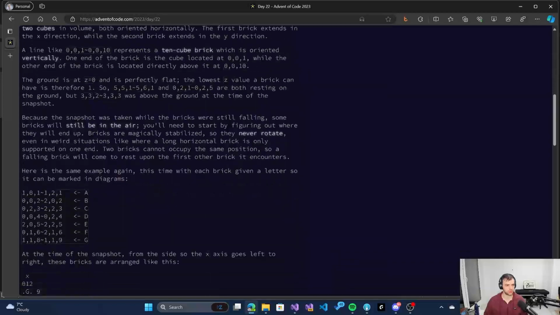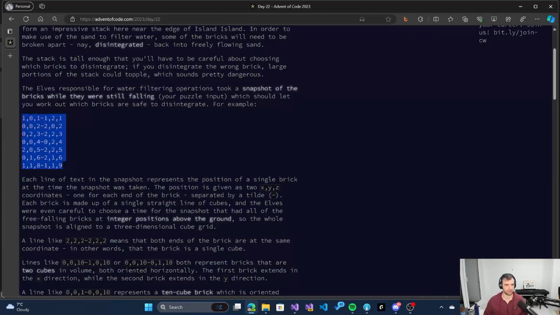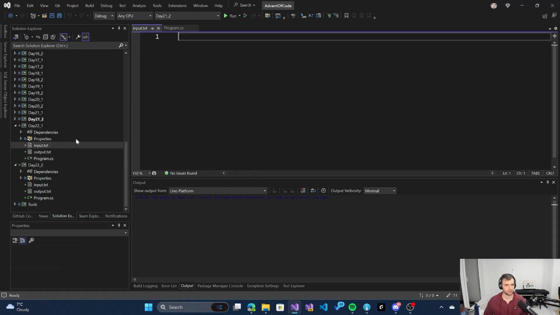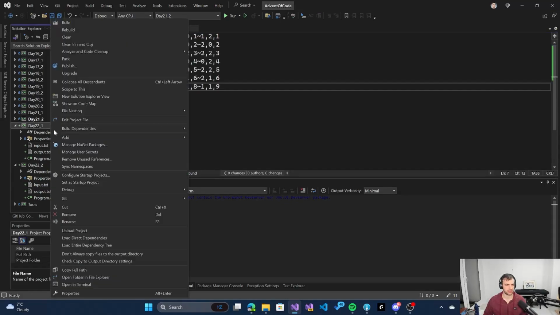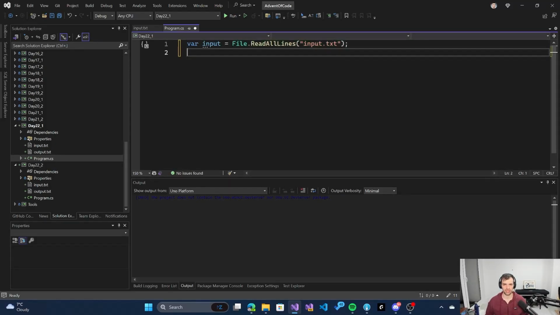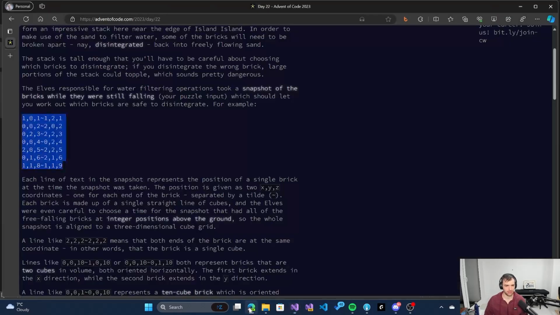So I will take the sample input first, put it here, make it a startup project, and read the input. We can read the lines, and each line is a brick.